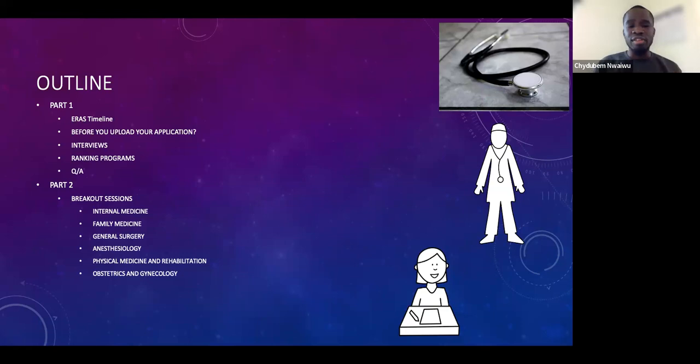Afterwards, we're going to give you a little bit of advice as far as ranking programs. We might do a session later on in the application season to help out with that process as well. And then we're going to have a general question and answer session. It can be about anything in reference to the application process, or specialty-wise as well.